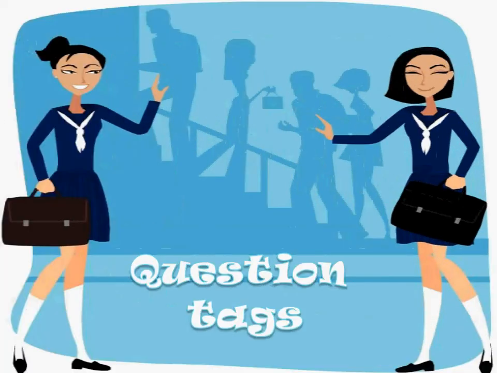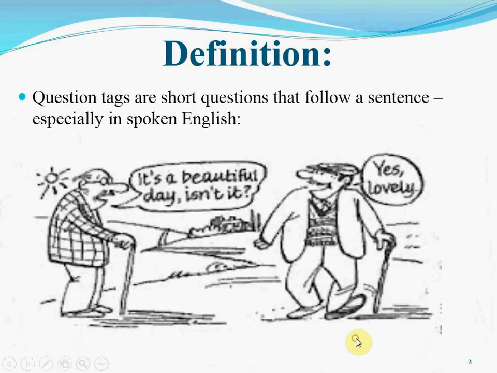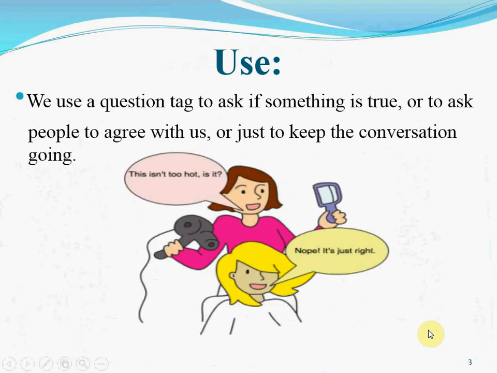Good morning. Today's lesson is question tags. Question tags are short questions that follow a sentence, especially in spoken English. Like we have here in this picture, it is a beautiful day, isn't it? Yes, lovely. We use a question tag to ask if something is true, to ask people to agree with us, or just to keep the conversation going.